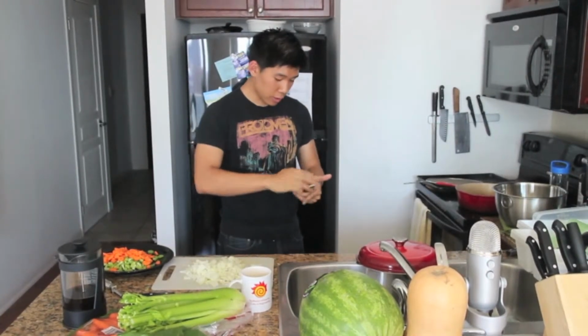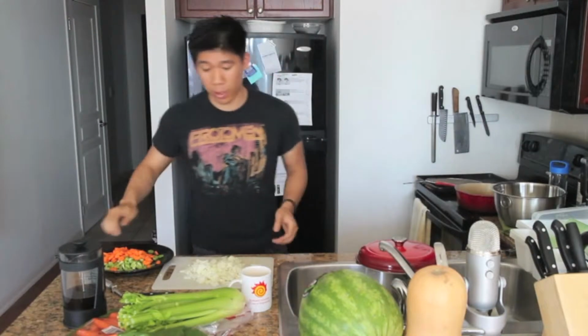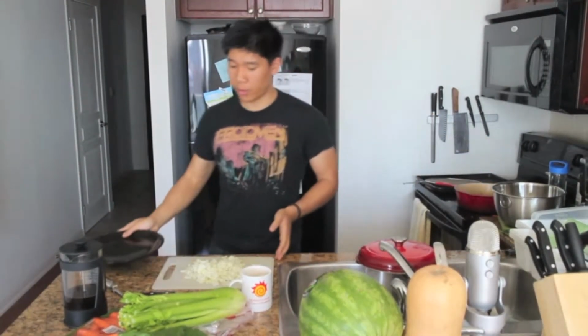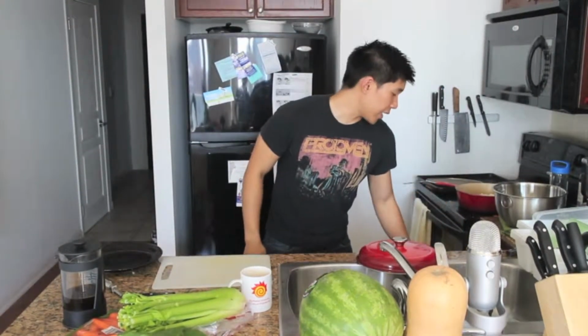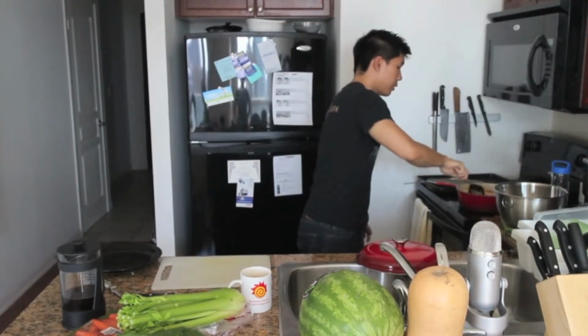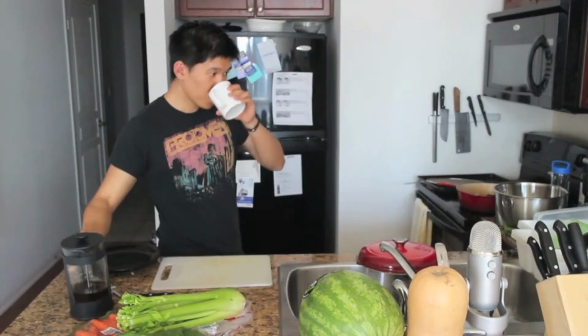Now, my pan looks really gross. In fact, it looks like this, and it looks pretty bad. It looks all black and gross, but don't worry, because my aromatics have a ton of water in them. So even though it's really black and gross, the water's going to come out of the vegetables and actually start to lift it up off of my pan. You just have to trust me on this. When you first do this, it looks like it's not going to work, but you gotta trust me.